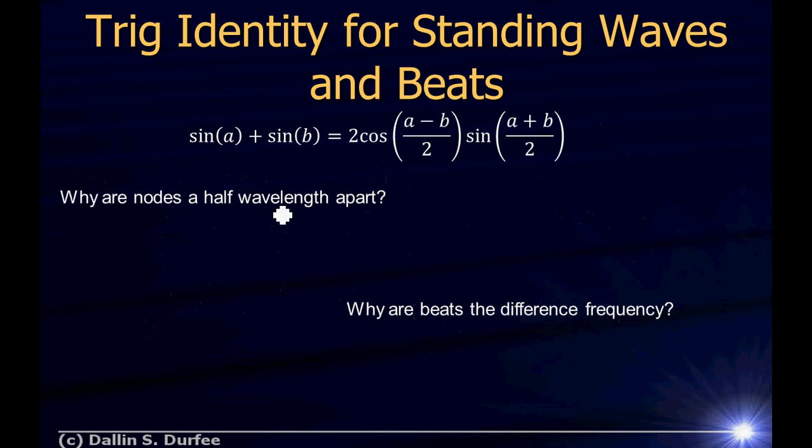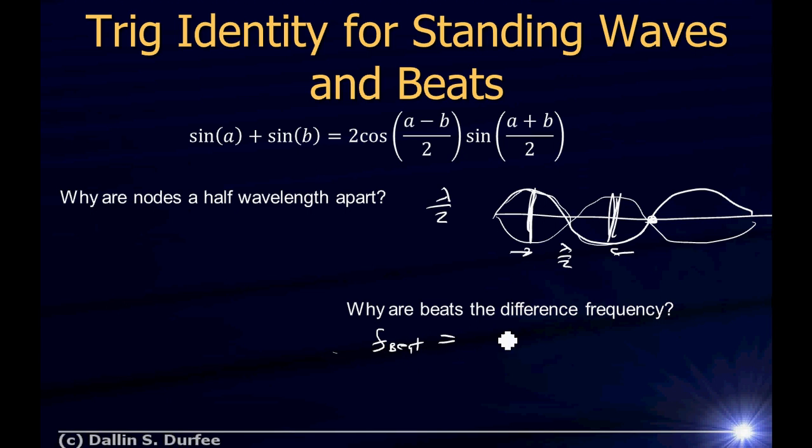Now this is reminiscent of when we did standing waves. How far apart are the nodes in standing waves? They're half a wavelength. Why? Because we did a trig identity and there was a 2 in the bottom. We said, here's what my wave looks like at some time. Sometime later, it looks like this. So here's one wavelength. But the point is, I have a big standing wave when cosine is 1, but I also have a big standing wave when cosine is 0. So my nodes ended up being not a wavelength apart, but half a wavelength apart. It's a similar phenomena here. We have this 1/2 in our cosine, but we get a beat twice per cycle. We get a beat when cosine is 1 and when cosine is -1. So it turns out that the beat frequency does not have that 2 in there. It's just the absolute value of f₁ - f₂.